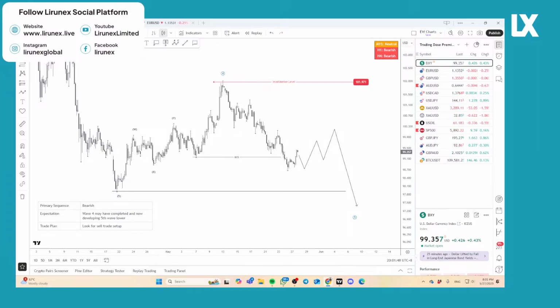Okay, and if you have any questions, just feel free to use the chat and put your questions up so we can look into that. All right. So with that said, we're going to get started by looking at the dollar index first, an overview, and then we'll jump into smaller time frames and opportunities for the week.